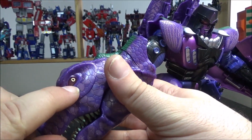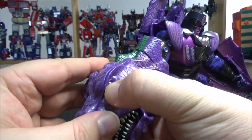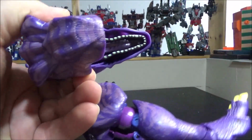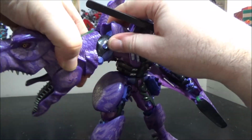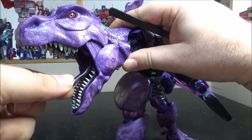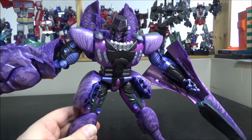The eyes can move. They're sort of just a ball, so you can rotate the ball as you want. Same thing on the other one. And you also have the tongue that can just swivel open like this. So this is more for Dinobot mode and T-Rex mode, but the tongue can pull out. So yeah, that's pretty much it.